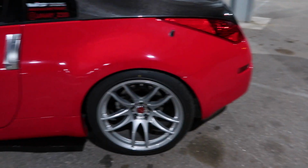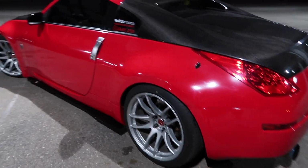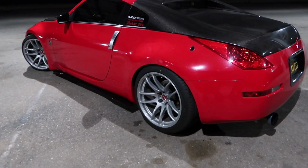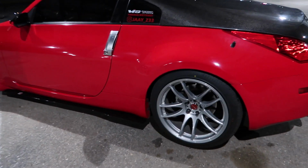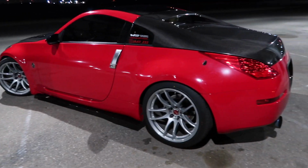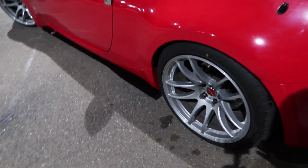Let's move around to this side of the car, so my wheels. I've gotten a lot of questions on where I got my wheels from, what website, what wheel place. I got really lucky with these wheels. I was actually looking to buy some of the CR2Ps, the next generation of these wheels, while I was selling my Bart Wins, my Bart Win ES2s. I randomly got a message on Facebook saying, hey, are you down to trade plus cash on your end? I was like, dude, say less. So yeah, that's where I got my wheels. They were originally white, but I powder coated them silver.